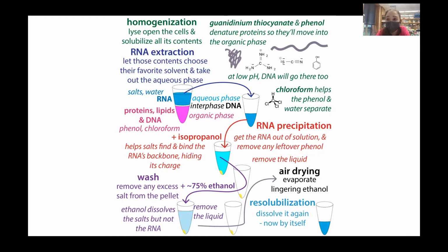And so now you're giving the phenol a cooler option. It's fully miscible with the chloroform, and so it's going to form this phenol chloroform layer.